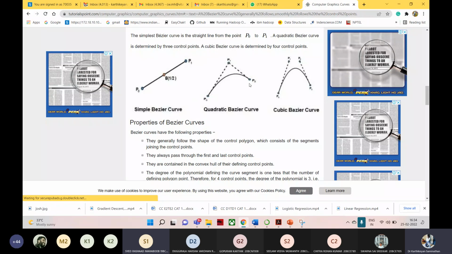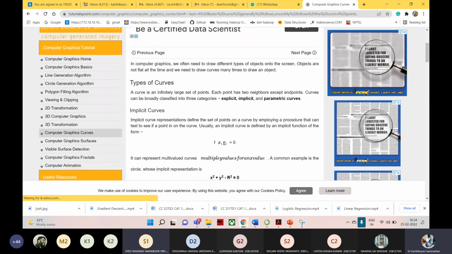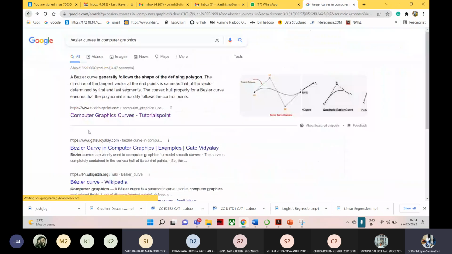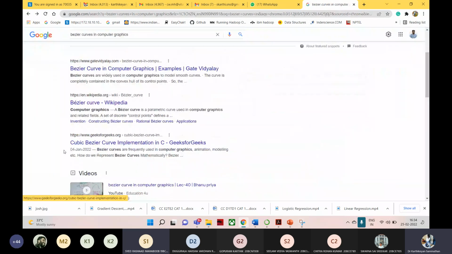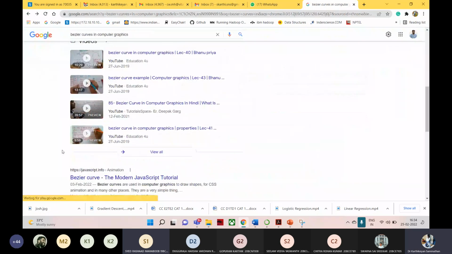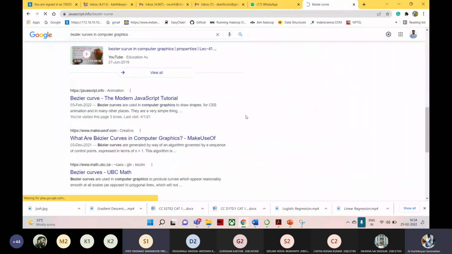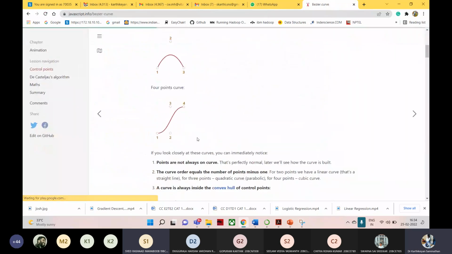Quad means 4, so here 3 minus 1 is 2. Cubic curve, so 4 minus 1 is 3. See here, when you say control point, here there is one control, here there is one control, P0, P1, there is a control. When you pull here and there, the curve will change. The curve shape will change. That is what we are saying. Cubic, quadratic. I'll show some curve designs.